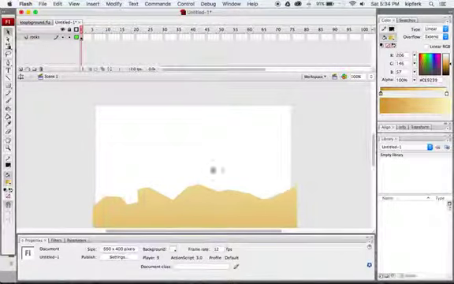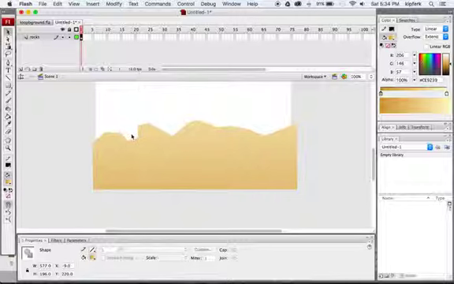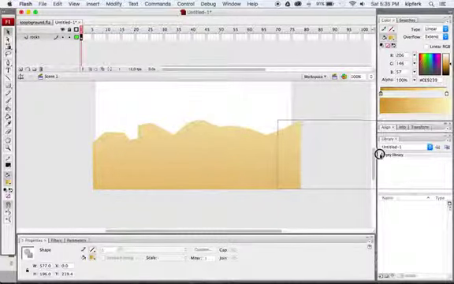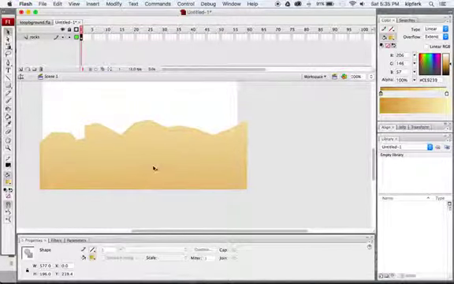What I'm going to do is take this layer, and I'm going to copy it, and I'm going to paste it, and I'm going to move this over here. Oops. Move this over.